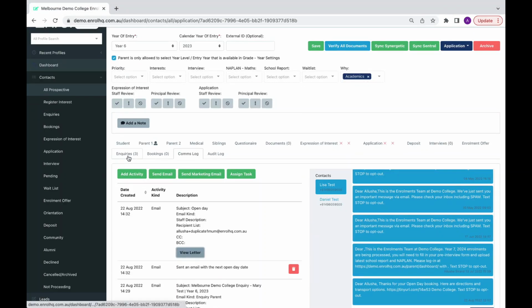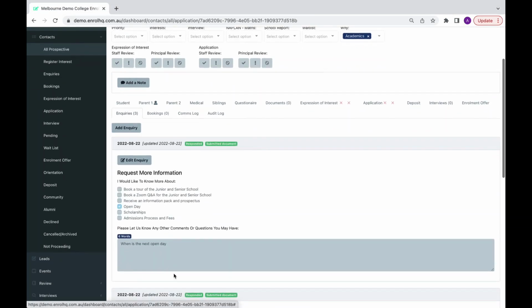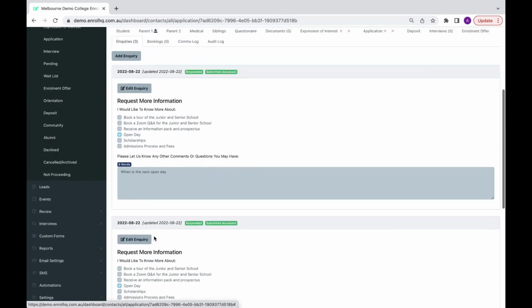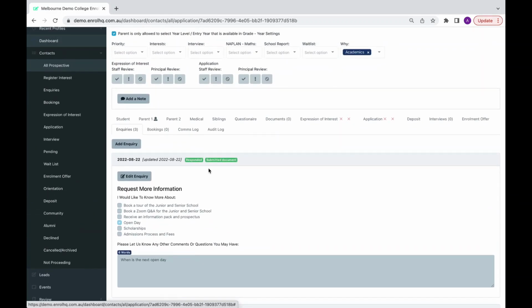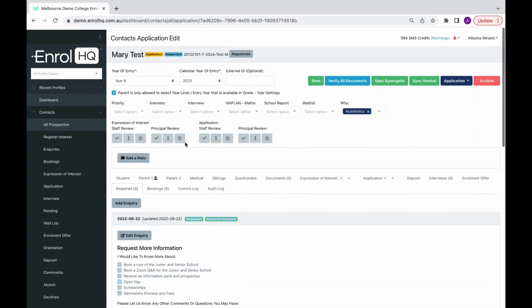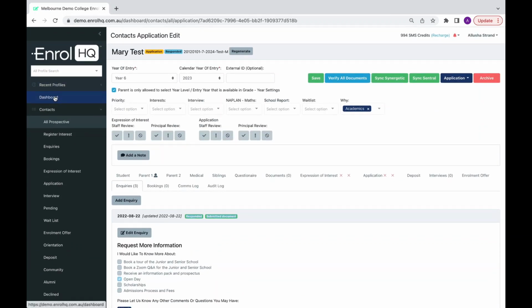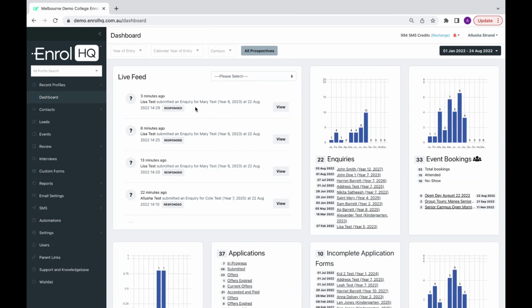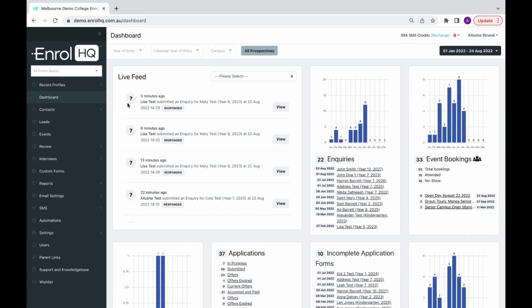If you go back to the inquiry, you can now see that the inquiry we just sent, its profile has several inquiries, but we can now see that the inquiry has been responded to and the document has been submitted. And then finally, if I go back into the dashboard, I can see that the inquiry has been responded to, and we can also see that there is no more inquiry in this list.